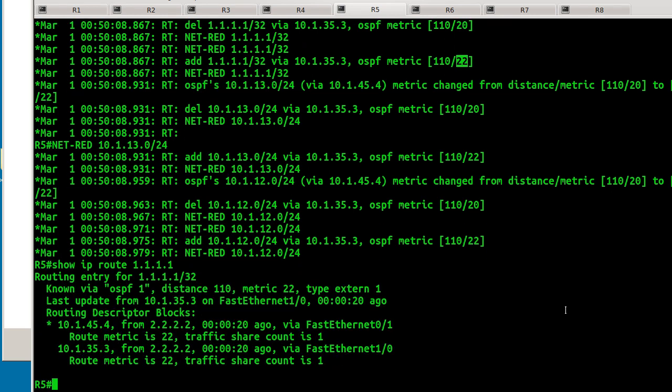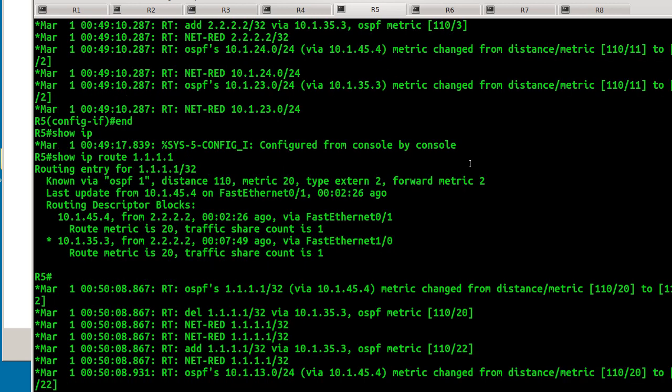Show IP route. Notice what happened here. Your metric is a 22, and it stripped off what? What used to be here? Forward metric is gone, because you're not using the forward metric anymore. The whole reason of adding to the metric for a type 1 is to have the complete picture of how to exit. So when you have that complete picture in the metric, there's no reason to have a forward metric right here.